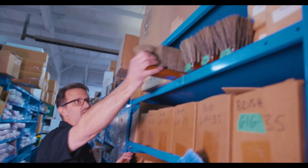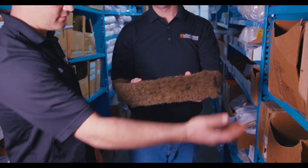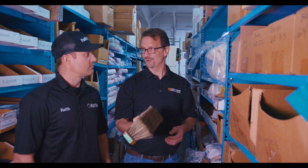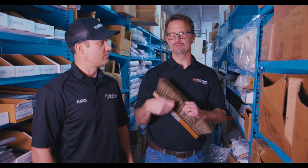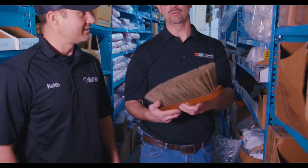Old-school throwback: this is a bore bristle brush, still handset with glue and a mahogany wood block. Back in the day this was all window cleaners used — we used to sell these by the dozen to big companies downtown and they would wash windows with them. They didn't have a strip washer. The strip washer was designed by Unger, and when they first came out we'd actually take a window cleaner's brush and give them a scrubber to try for a week. The guy would come back saying his shoulder hurt a lot less — because these brushes are heavy. But they're still handcrafted with super soft bore bristles and scrub really well.